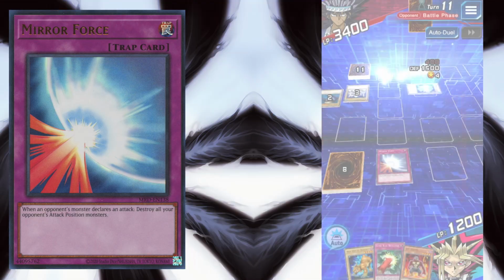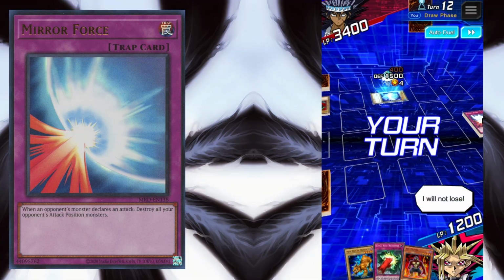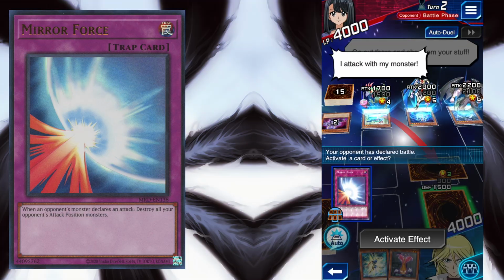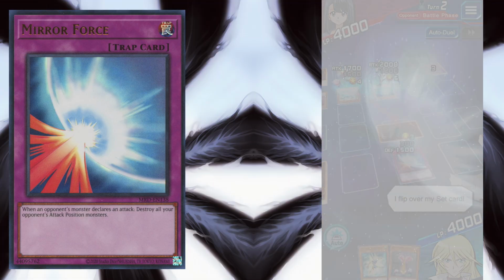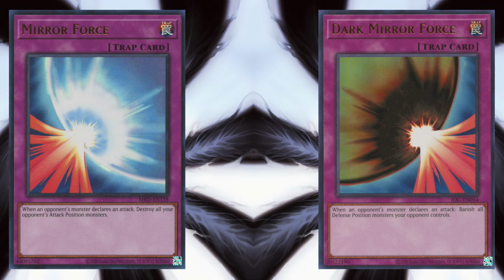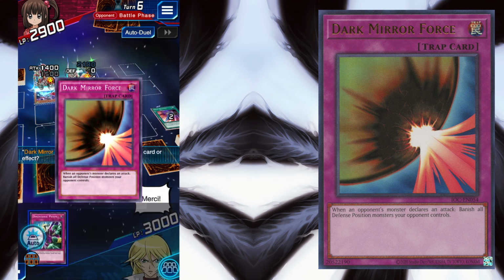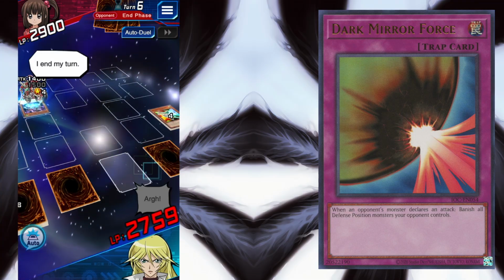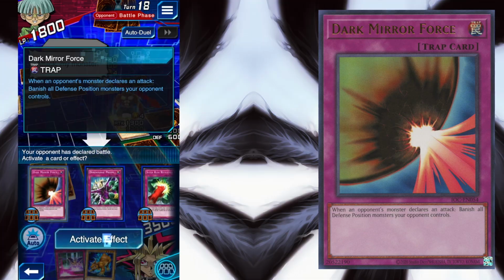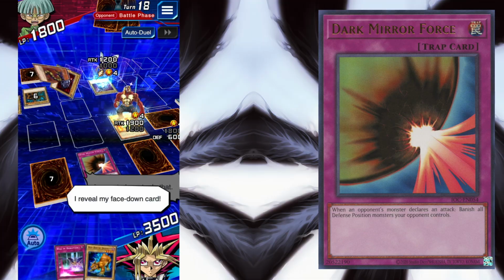It was so good back in the day that it spent some time on the ban list, and when it was banned or limited, Konami tried giving us a different Mirror Force to satiate our Mirror Force needs. In 2004, they released Dark Mirror Force. They tried making it the inverse of Mirror Force to an extent, which ultimately led to no one using it. When an attack is declared, it banished all of your opponent's defense position monsters.